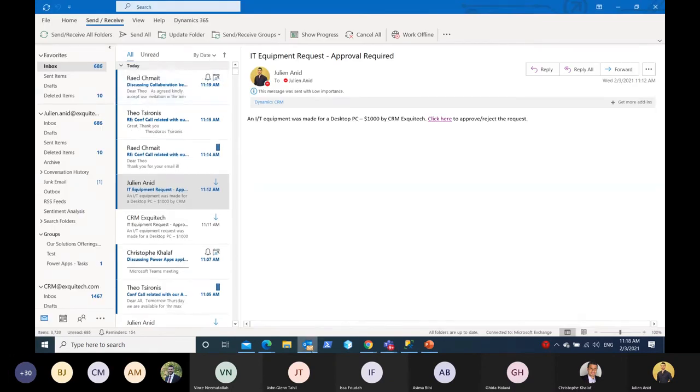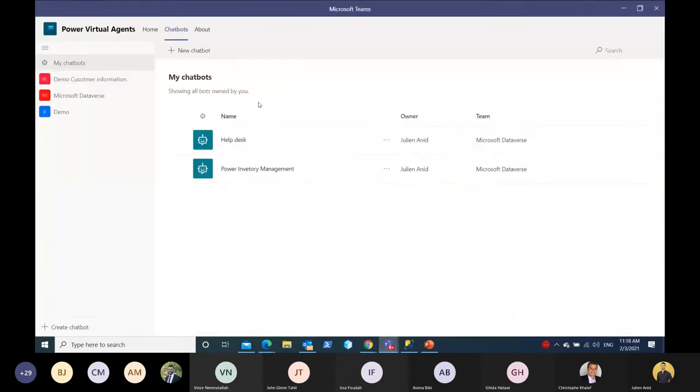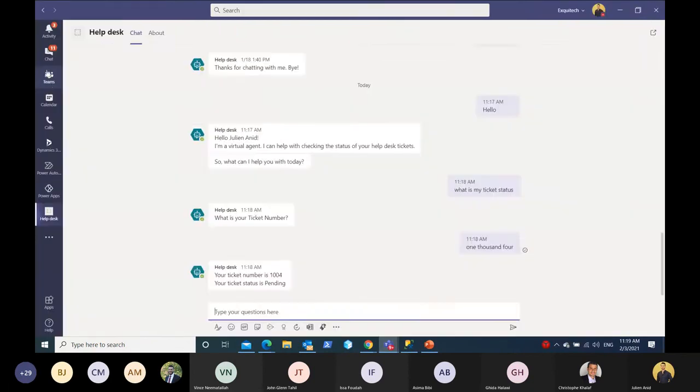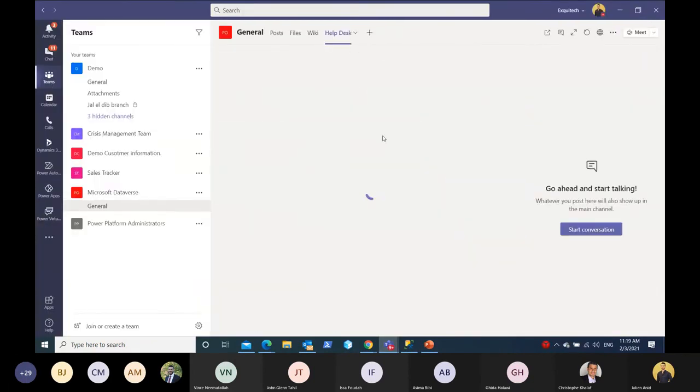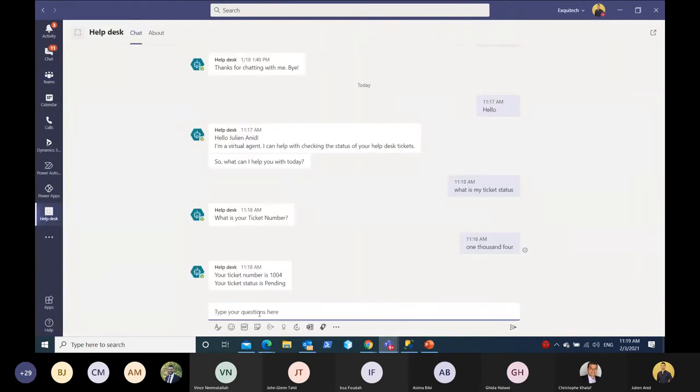Now let's get back to, okay, actually I didn't receive this email. It might take some time. I will go ahead, approve this ticket, and to show you, or let's take another example of a ticket that's already approved. So I will head back to the Helpdesk application just to take the ID of, let's say, 1002. So this is approved. You see this green icon. It is approved. Let's ask this chatbot about this particular ticket status.